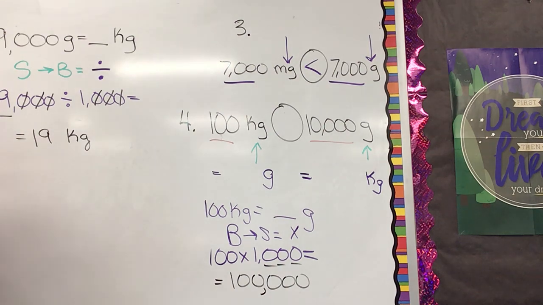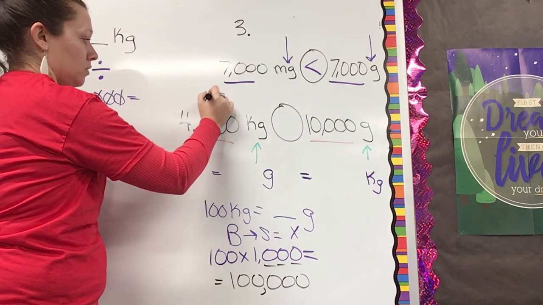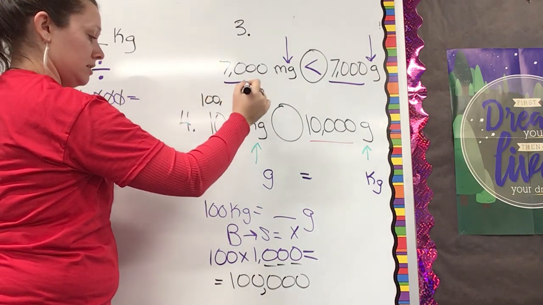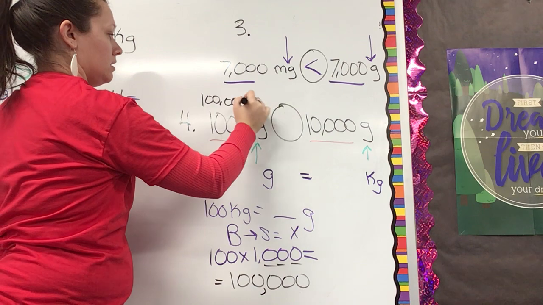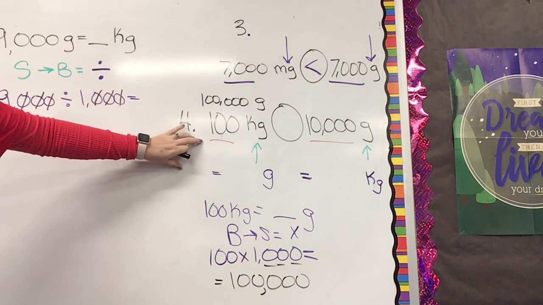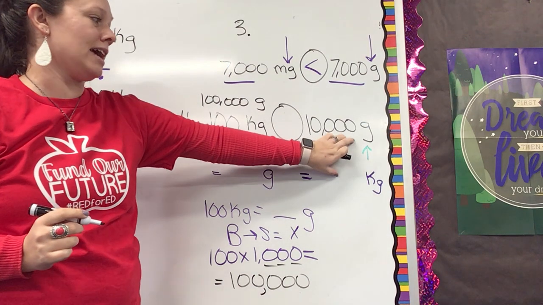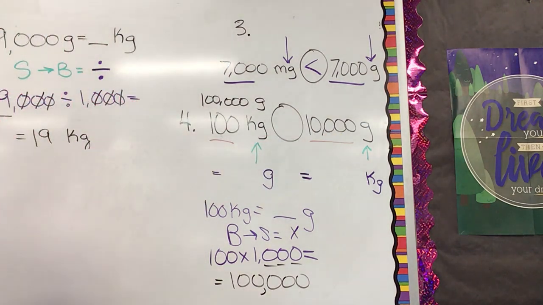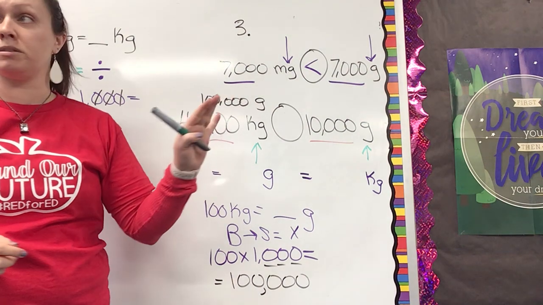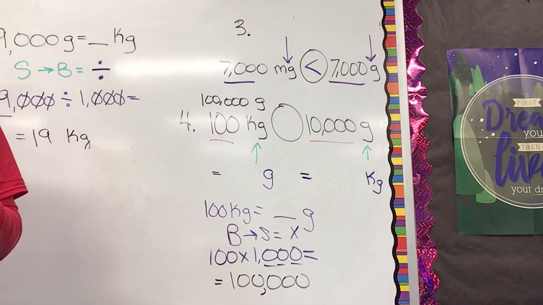So now I've got over here 100,000 grams. So 100,000 grams is the same as 100 kilograms on this side. Over here, we've got 10,000 grams. Which symbol now that I've converted, and I've got similar measurements on both sides, what symbol am I using? And I don't want you to tell me an alligator mouth. Tell me the actual word. Ben?